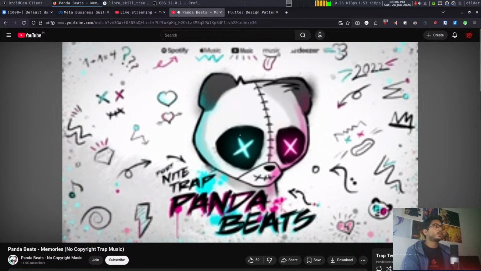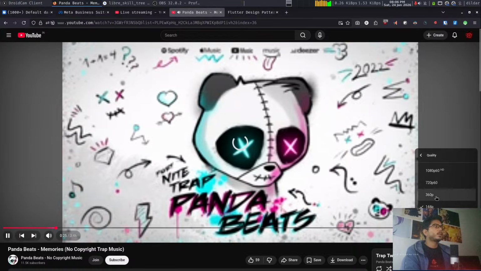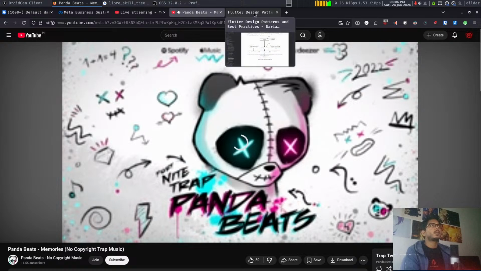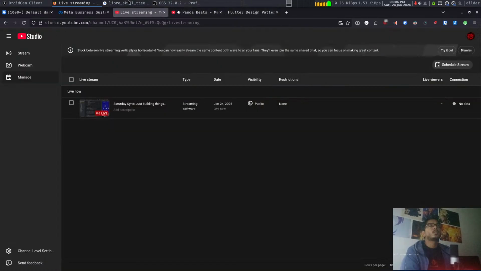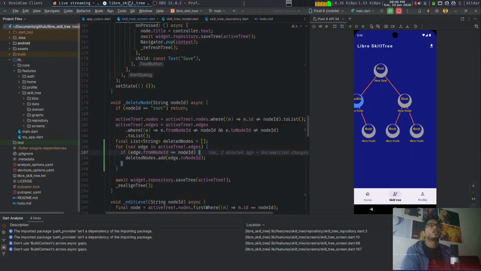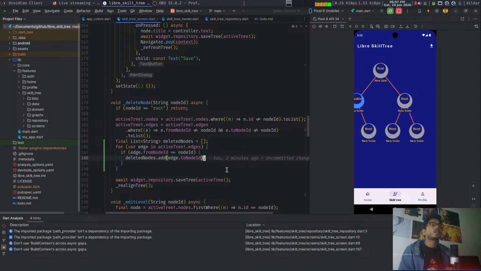What is happening to the network? Three nodes dot add edge dot node.